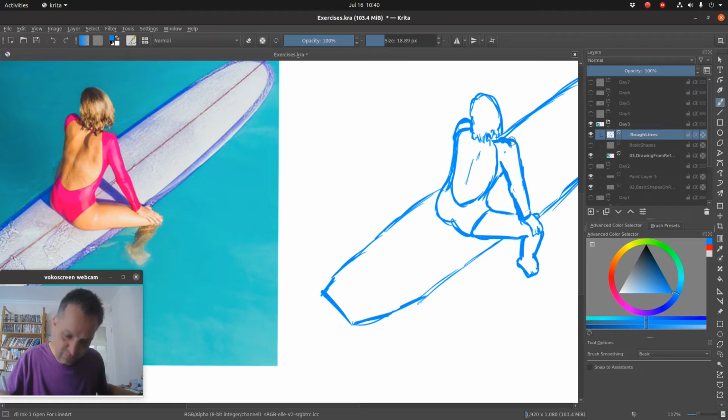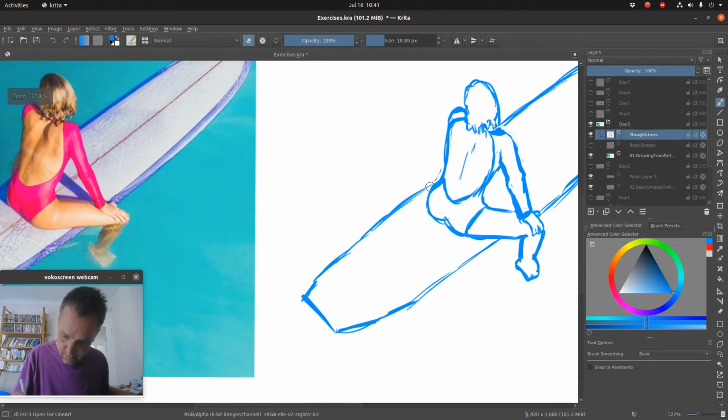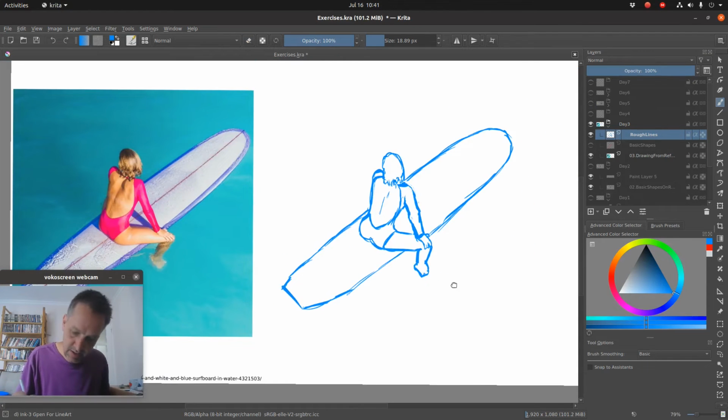This exercise is quite good for that, because we learn together to evaluate what we're drawing. Right now we're still doing rough lines, so it doesn't really matter that much if we're making a mess of the lines, which gives you a lot of freedom to try things out and see what works and what doesn't. Okay, I'm going to say good enough like this.